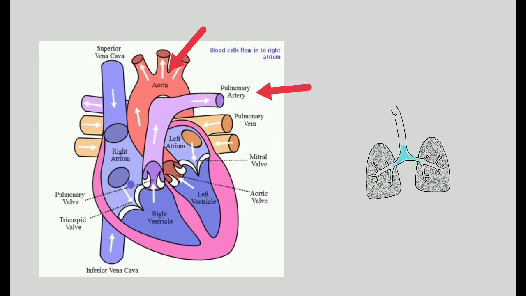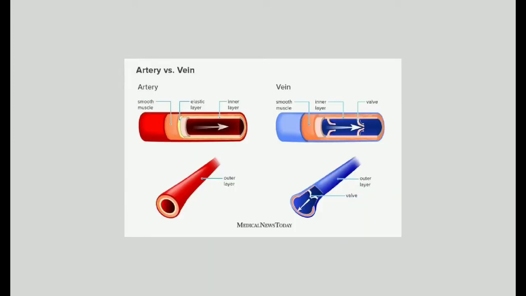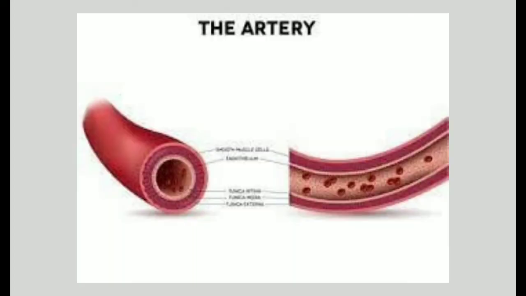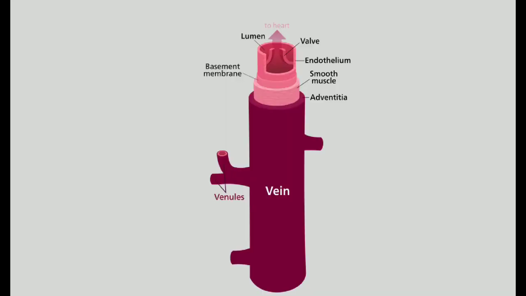However, when this blood travels through the lungs and back to the heart, it has lots of oxygen. Next, this oxygen-rich blood leaves the heart through an artery and flows throughout the body. Arteries have three main layers. They have an outer layer of connective tissue, a middle layer of smooth muscle, and a very thin layer of endothelial cells. And the veins carry blood towards the heart.